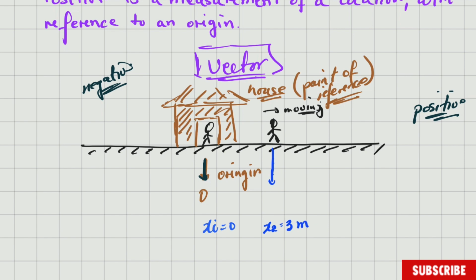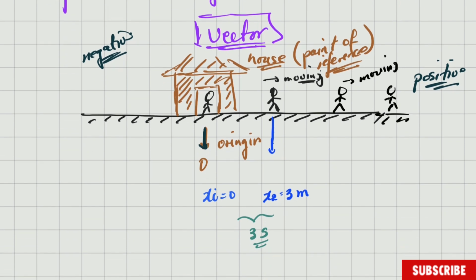And obviously, we need to know how long it took. Let's say, for instance, it took 3 seconds to walk that specific distance. But the person keeps on walking, and after a while it's going to be 1, 2, 3, another 3 meters more. So that person later on will be here. There we go. That person continues moving further and further away from his house.